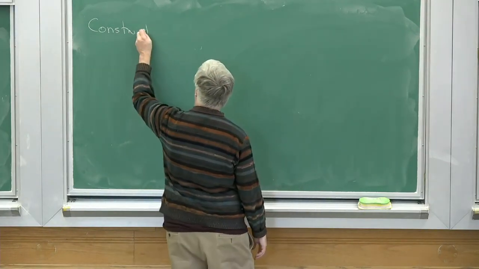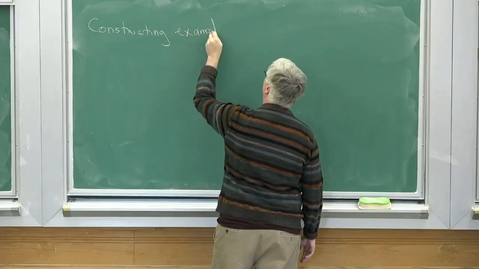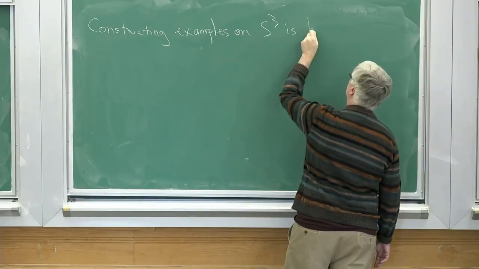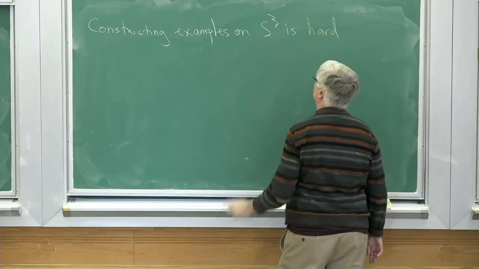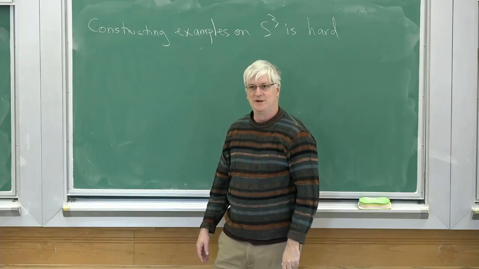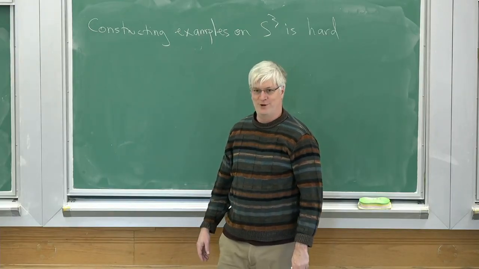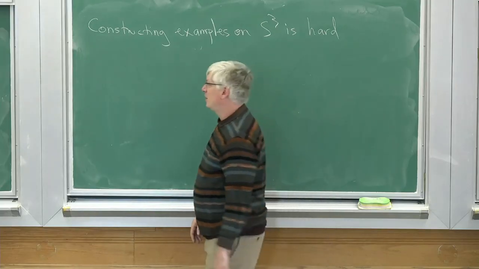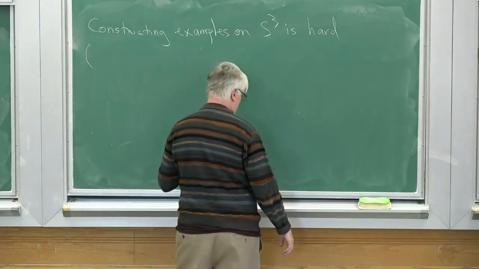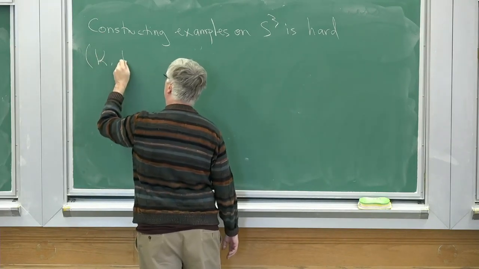So constructing examples on S^3 is hard. There's a whole history of this problem. It's called the Seifert conjecture. I don't remember if the conjecture is that there always is a periodic orbit or if it doesn't have to be, but in any case, it was resolved in the smooth case, after various history with less regularity, by Krystyna Kuperberg.